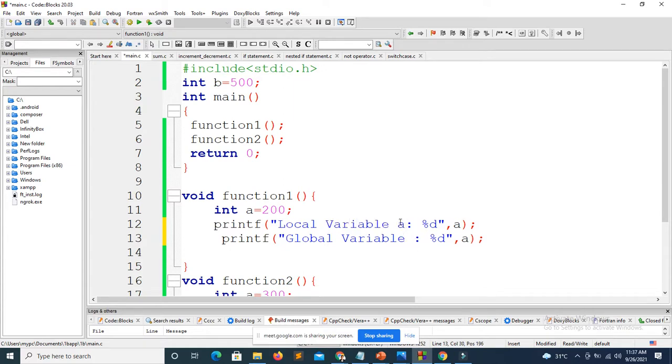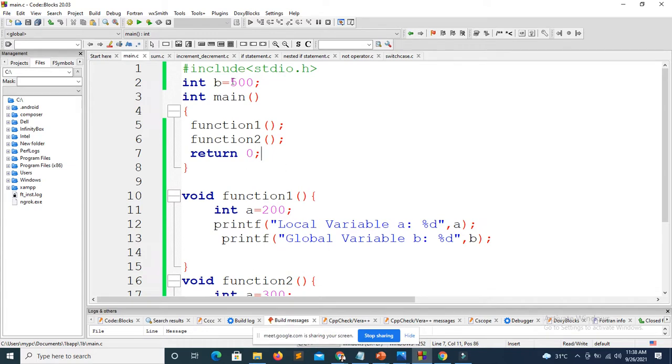Okay. And then global variable B is being an integer, so it is below sa include. Okay. So it can be changed. Okay. Pwede mo i-change.